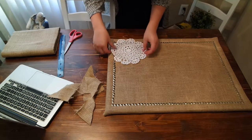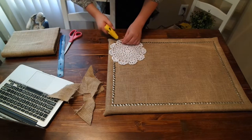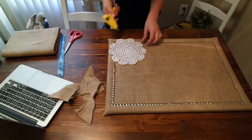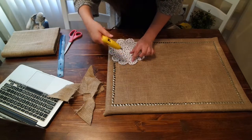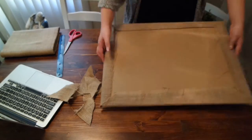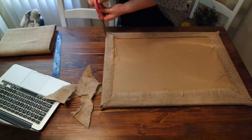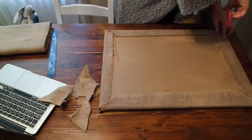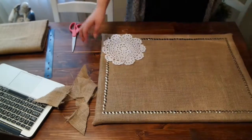I placed the doily there to cover up that empty space and also as an accent, because with tan walls and burlap on tan it's basically the same color — the doily helps it stand out aside from the push pins. I added some hot glue into the little corners just enough to hold it down. Now flip it over and feel around for the little holes on the back side — those are where you're going to hang it on the wall. Use your scissors to poke through the fabric and just reveal those holes enough to mount it without it falling off.